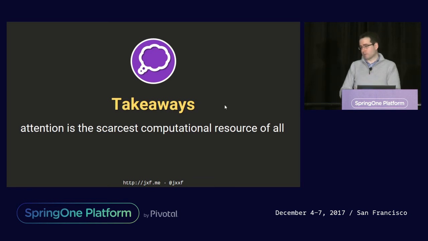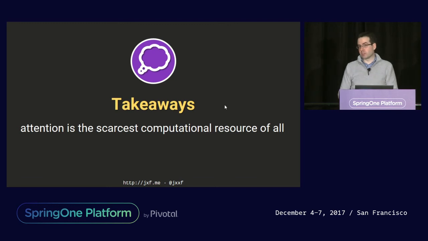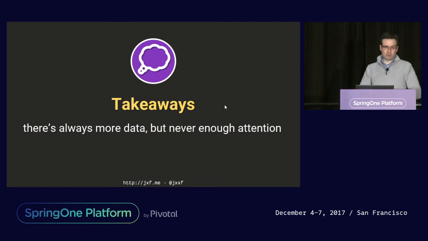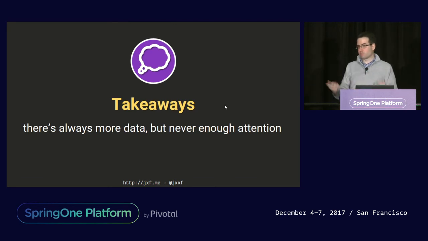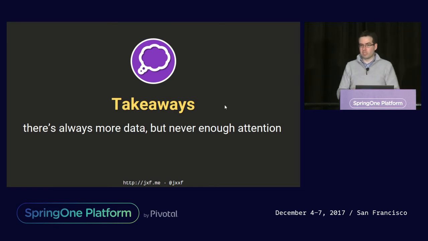It would be better to optimize for their attention and have a dashboard that indicates the responsibilities of a system being fulfilled or not. And to that point, there's always more things you could be measuring. There's always more metrics you could be inventing, combinations of other metrics, relationships between the metrics, relationships between different systems. But there's never enough attention to process all those metrics. There's always a dearth of attention to process and understand the health of a system. So make it as easy as possible on yourself, on your operators, on the people who are responsible for maintaining the health of the system, and optimize for attention instead.